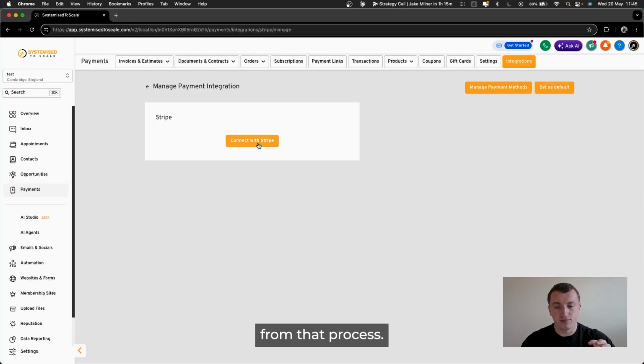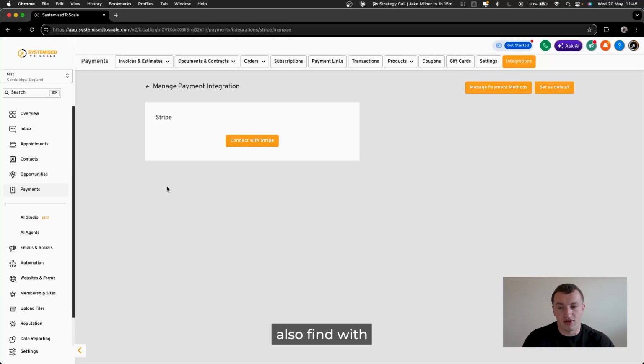Once you connect your Stripe account, on the screen you'll have an option to toggle on Apple Pay and Google Pay. You want to make sure that you turn that on because when clients or potential clients go to pay you money, if the objection is, well, I don't have my credit card, well, you can pay with Apple Pay. You can click it, you can Apple Pay it or Google Pay it, and then their onboarding triggers. So it means that you're essentially reducing the barriers that potential leads have because they can actually onboard themselves in no matter what environment they're in. If they've got a card, if they don't have a card, it's there.